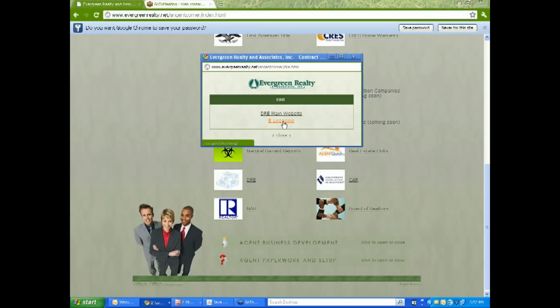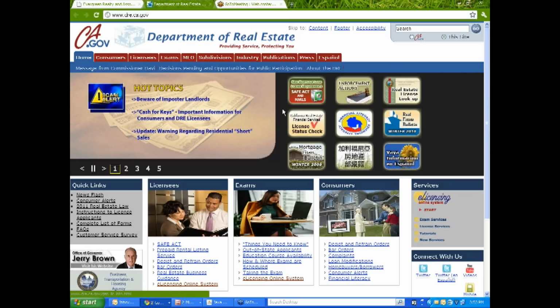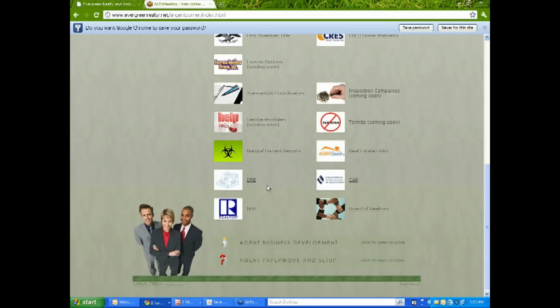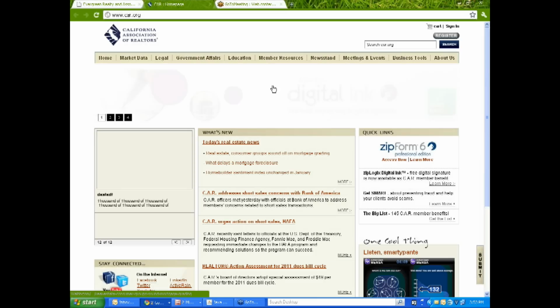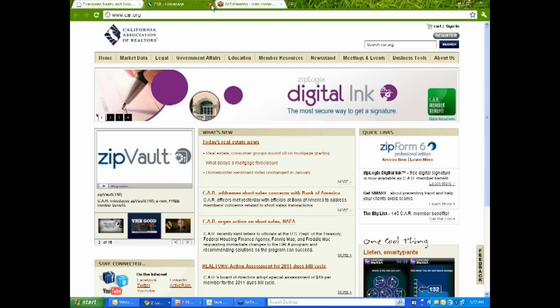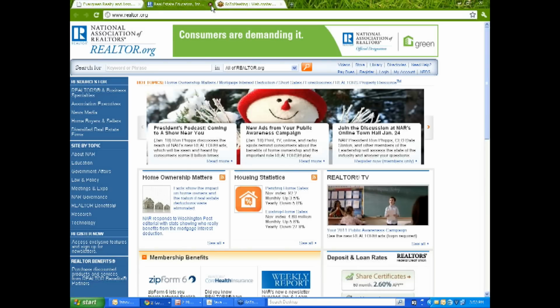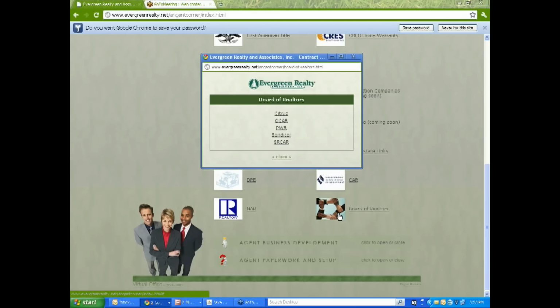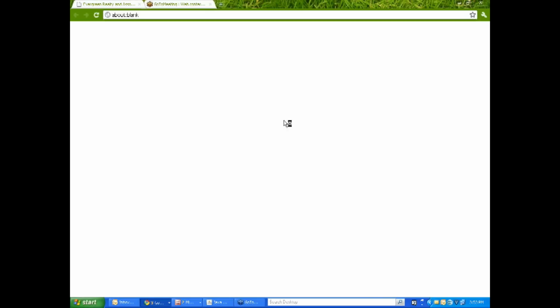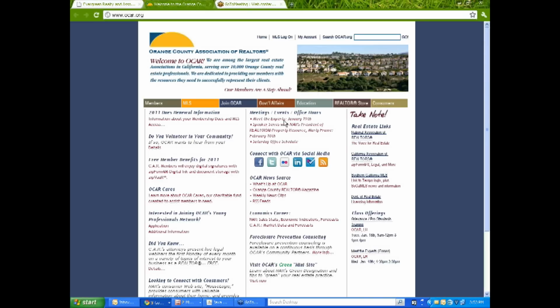You can either go to e-licensing if you're in the process of renewing your license, or if you want to go to the main site, you just click on the main site and it automatically takes you there. Same with CAR, NAR, and all of the boards of realtors. So you have the list of your boards here. You simply click on one of the boards and it automatically takes you there.